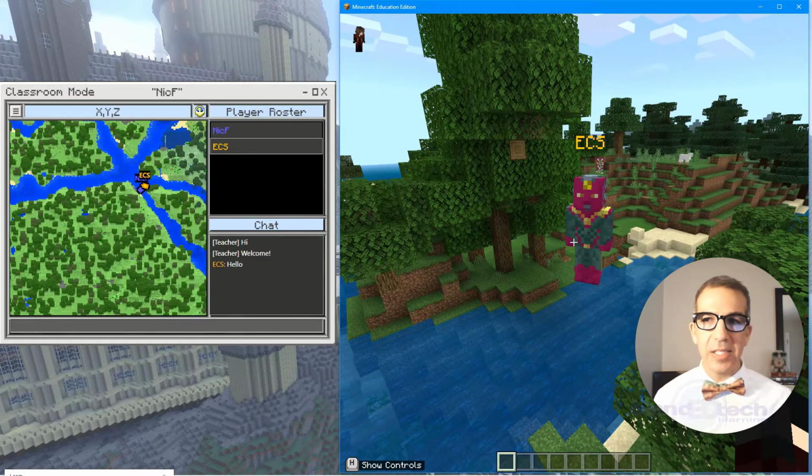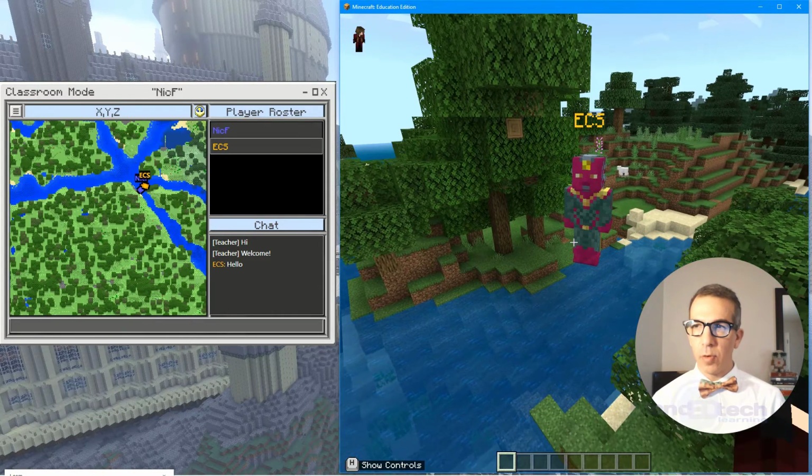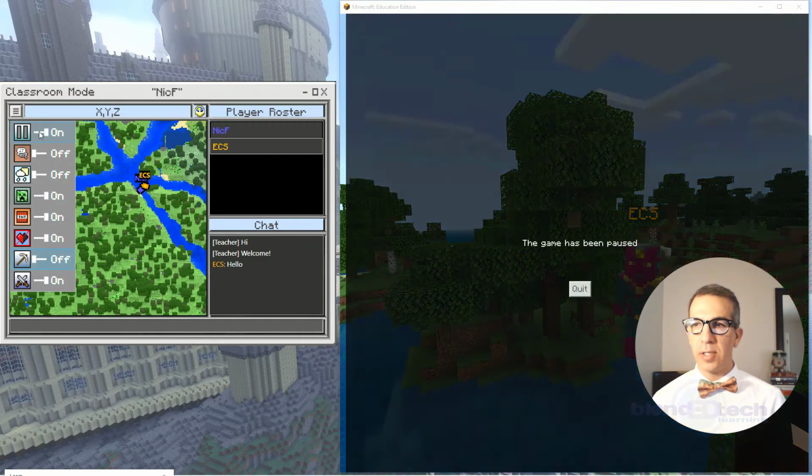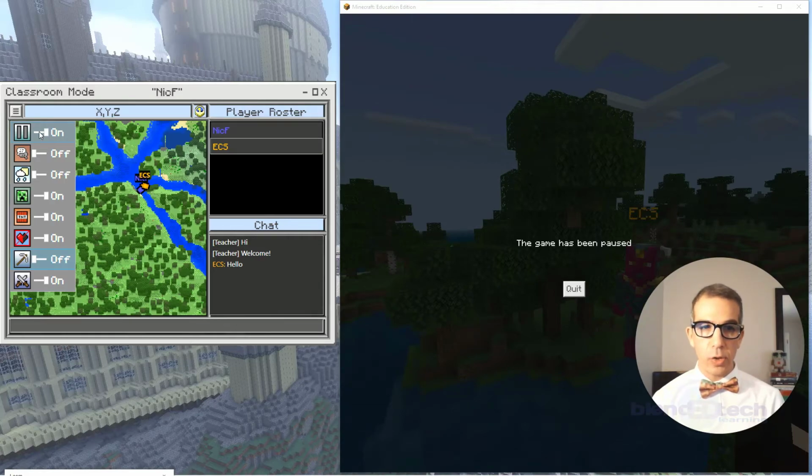But that's just an easy way to visually see what's going on with everybody in the classroom, assign some major things, and of course my favorite, and I'll go back to it again, is just being able to hit pause. Because as you're playing together and you're doing things together, you're going to want to pause the game, reorganize things, check out what people are doing, get some conversation going, and not just in the chat area, because that has to do with a lot of typing and you want them to be able to build and do things. Plus this just puts it in perspective of, as a teachable moment, being able to do things.